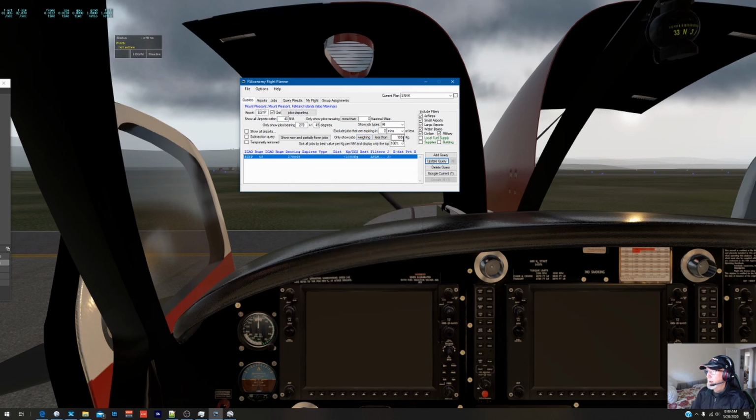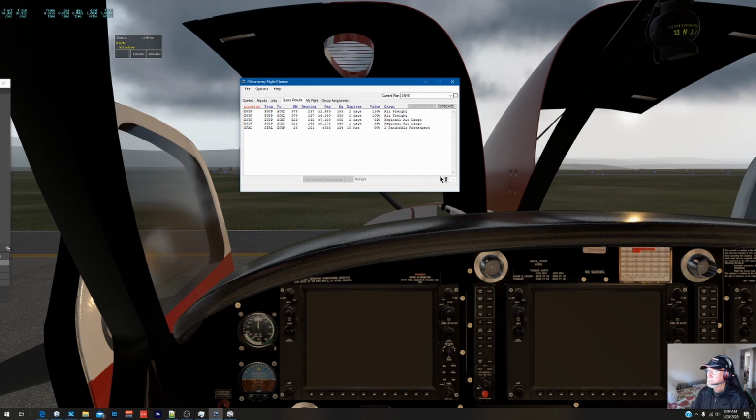We want weighing less. You can specify the weight that we are looking at. You can do jobs departing, jobs arriving, jobs traveling to. So there's all sorts of variables that you can use to manually plan your flight there. All right, so update query one last time, and then we'll do a Google.